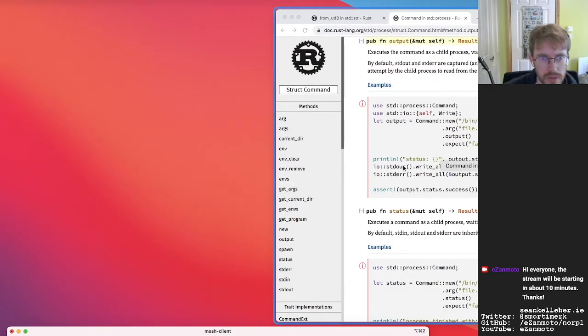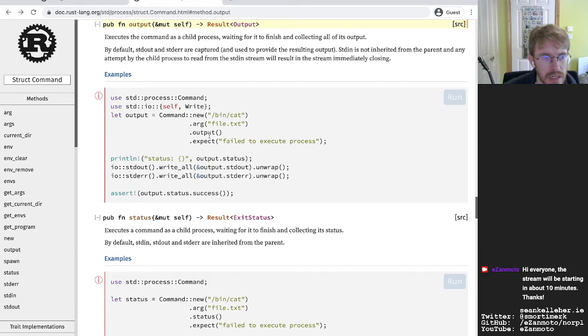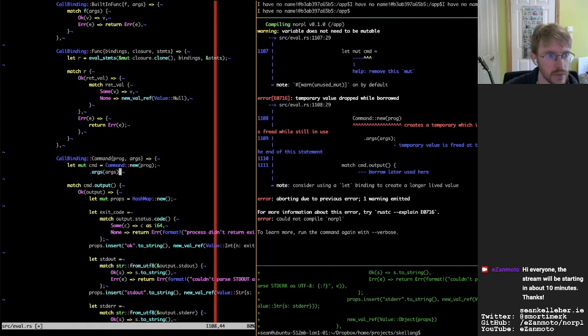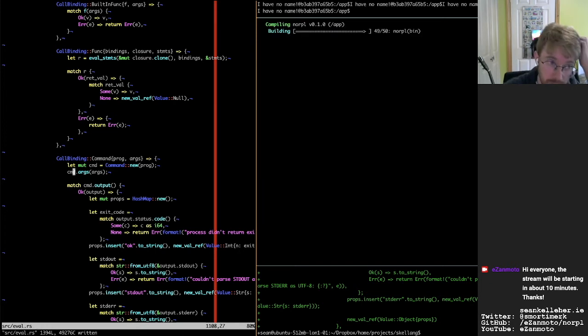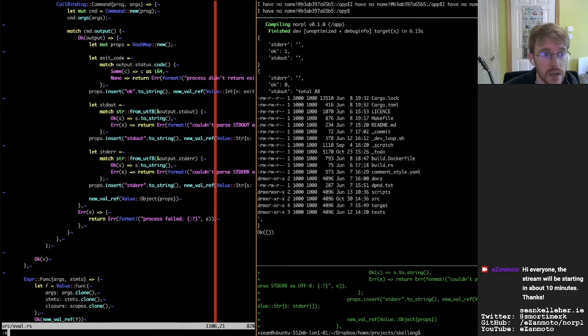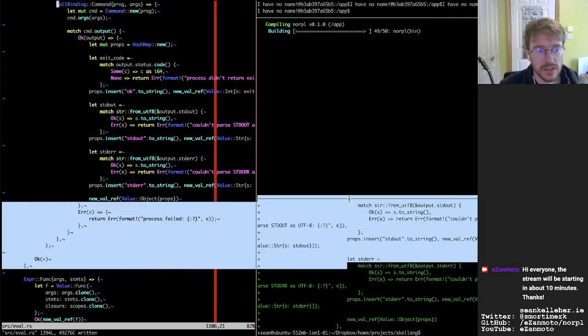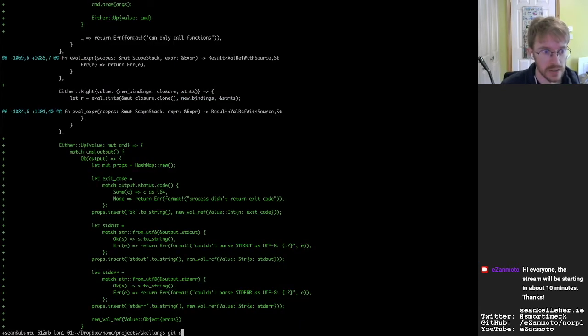I had a feeling that was the case, even though here they're using it all in the one statement. So yeah, maybe I can't do that the same way that they're proposing it. Creates a temporary, it's freed, yeah, and the output then is. So we'll do it like that. Yeah, and now we have the exact same thing, but I would say looking a good deal tidier.